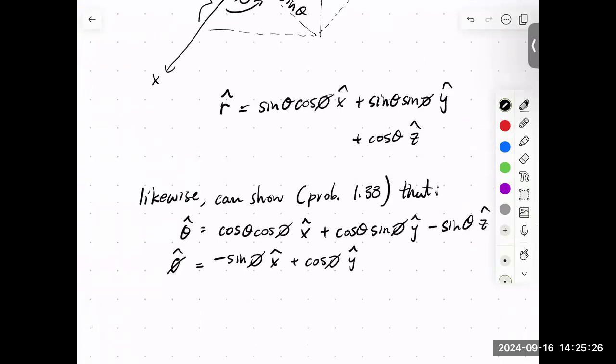The other thing that we'll need to do is integrate in spherical coordinates. For example, if you want to do a volume integral in Cartesian coordinates, your d tau, your element of volume, is dx dy dz. And that's just because dx is a linear displacement along the x-axis, dy is a linear displacement along the y-axis, and dz along the z-axis, and that defines the edges of a cube. The volume element in spherical coordinates is a little more complicated.